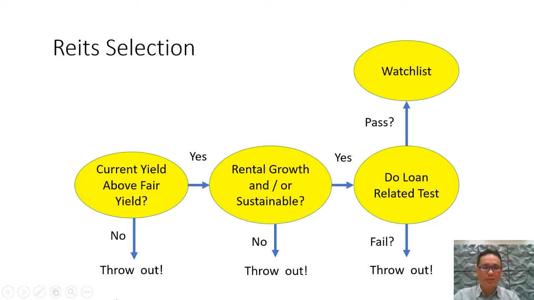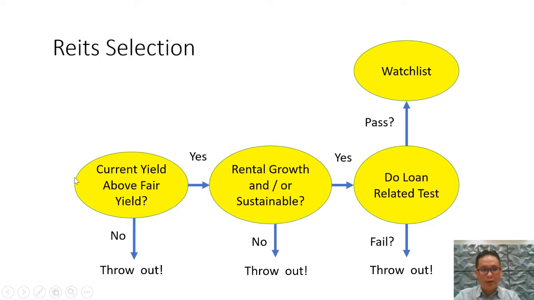I'll put all the REITs through this process to sieve out REITs that pass my test, and among the REITs that pass my test, I will invest in either 1 or 2 REITs, and every month I will invest the same amount. So what I'm trying to do here, you can call it regular investing, dollar cost averaging, and over time I would have a portfolio of REITs giving me regular dividends, helping me to snowball my wealth. Let's go through the process.